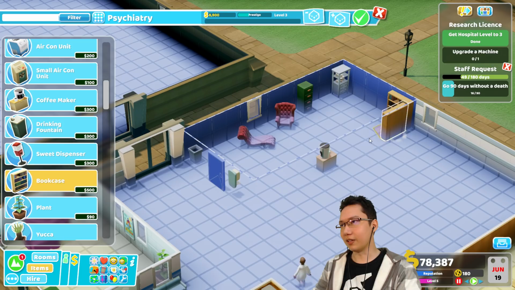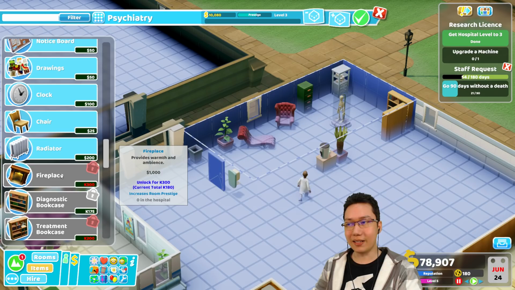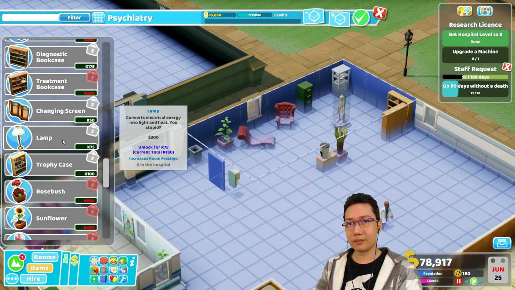Oh, that looks good. Yes, plant. Right there. Yucca. Right there. Display skeleton. You know, it sort of makes sense to have a display skeleton here. Right in the middle of the room. Yes, okay. What can we buy? Fireplace. Oh, it costs 300? Ooh, we gotta get that though. Fancy lamp?